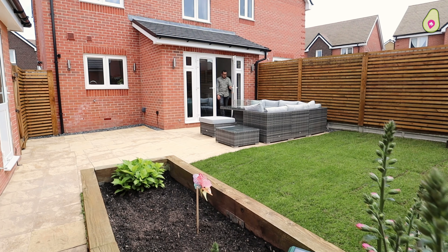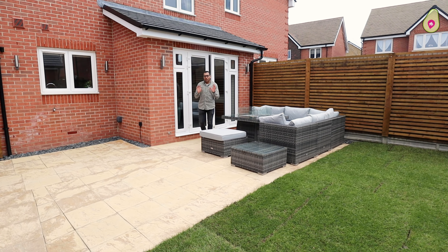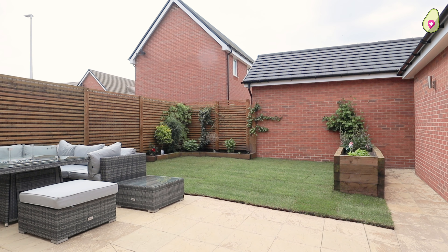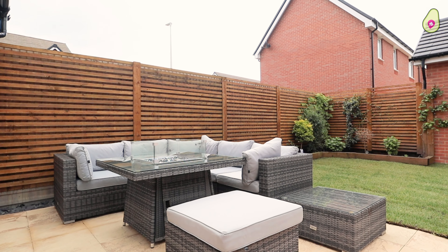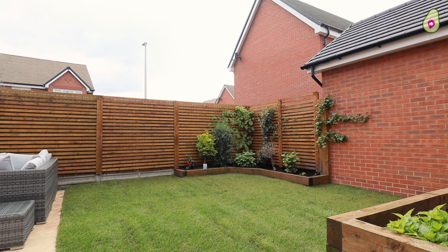Let's go and find Sanjay in the garden. You join me in the west-facing garden — and you know what they say, west is best. I really like how the current owners have laid out this garden, making it super usable. Just have a look at this nice little patio area; you could imagine on summer evenings just coming here, having a glass of wine or a beer. You've also got access to your garage, which is great.